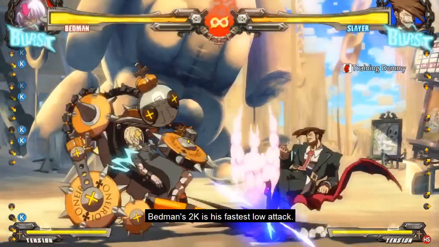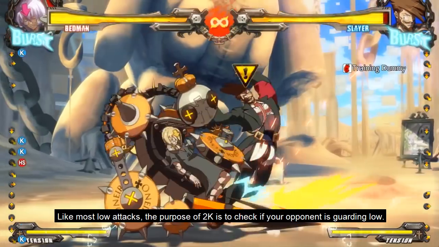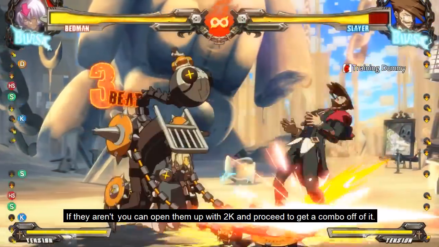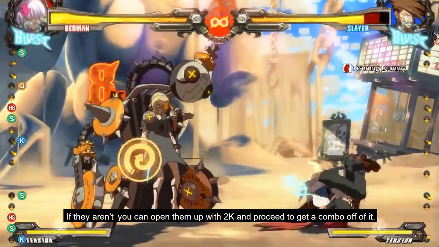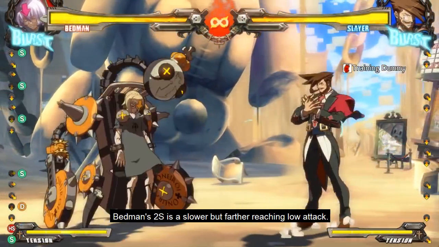Bedman's 2K is his fastest low attack. Like most low attacks, the purpose of 2K is to check if your opponent is guarding low. If they aren't, you can open them up with 2K and proceed to get a combo off of it. Bedman's 2S is a slower but farther reaching low attack.